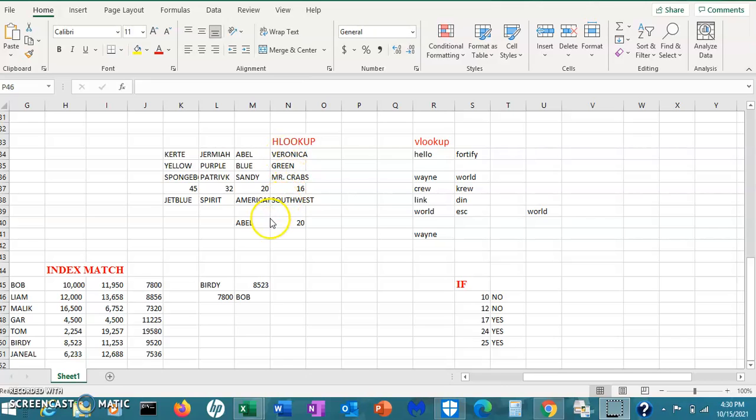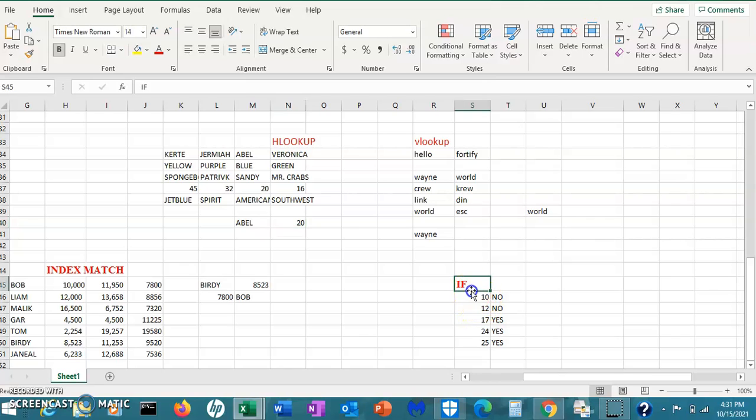So the HLOOKUP is basically the same as the VLOOKUP, except that it's doing it in the row from left to right instead of the column from up to down. Let me remind you, 0 would be if you want an exact match. And for this one, we wanted the result that came out in row number 4. So that's the number 4 right there. That's the search query right here. And that's the name right there.